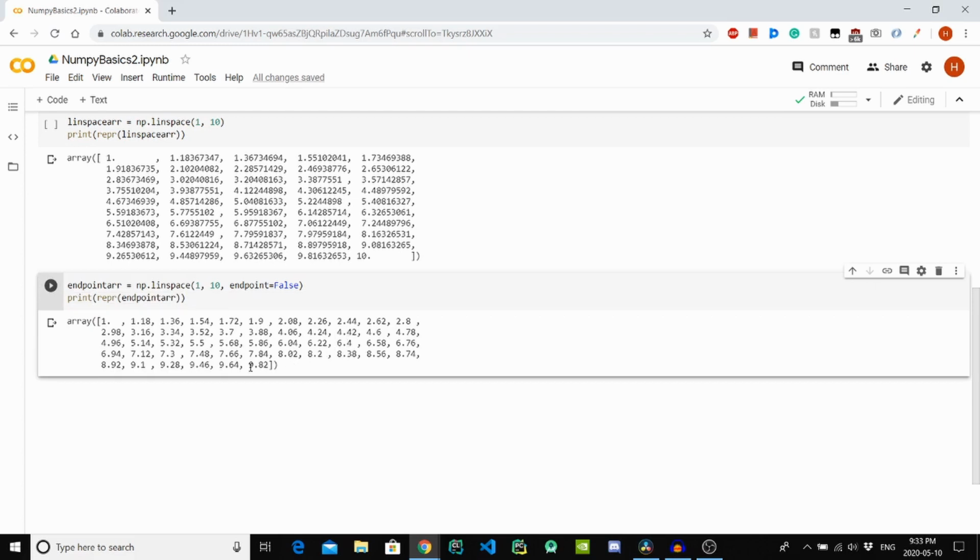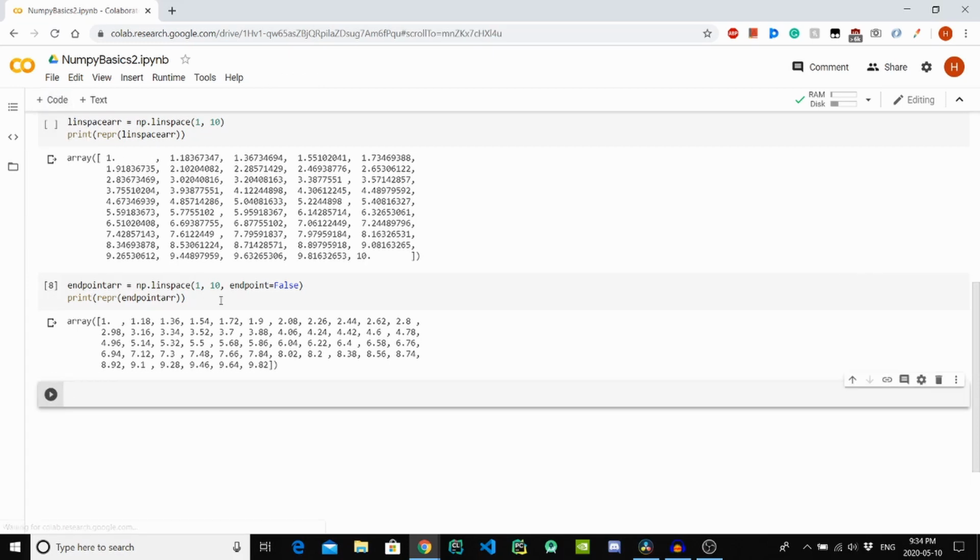Okay, so the output is a one-dimensional array of 50 evenly spaced values all the way from 1 to 10, but not including 10, because the endpoint is equal to false, meaning the end of the range is now exclusive, not inclusive. Usually when endpoint is not specified, the default is endpoint equal to true, meaning 10, or whatever the end of our range is, is inclusive.